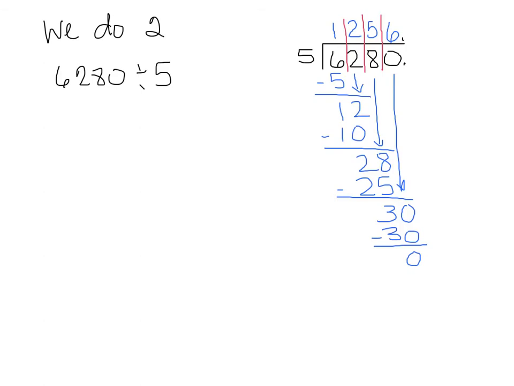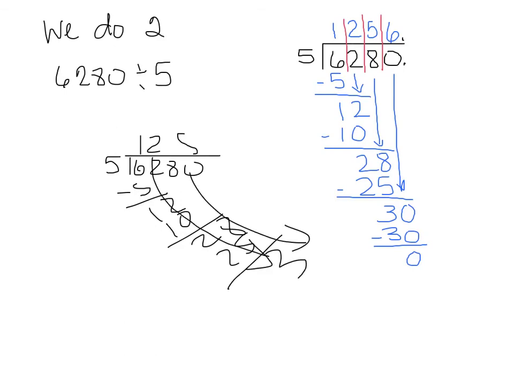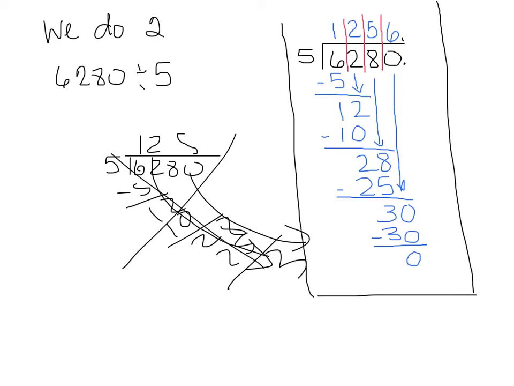Make sure to keep this neat. As I said, you don't want it to look like this. Don't even copy this part down. 1, and then 5, and then 1, 2. You've probably seen either your paper or other people's papers looking like this, and then you just leave way for a bunch of mistakes. We want to keep it neat, because it's going to be very important over the next few lessons, especially as we get into decimals, because as soon as that decimal's in the wrong place, the answer is wrong. So if you're putting things above the incorrect number, it's going to be wrong, and I don't want you to get answers wrong.